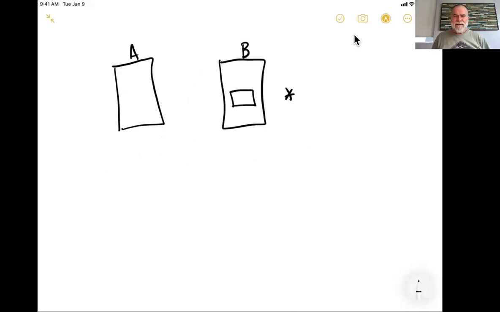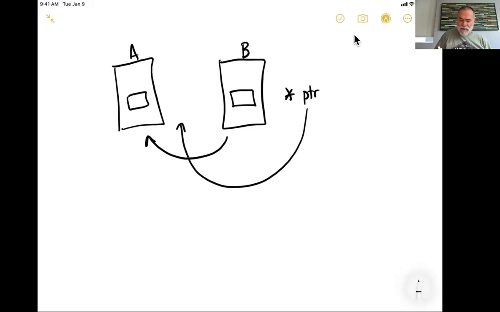Maybe it's a dynamic array of something. Well, if we were to copy all of the contents of object B over to the contents of the new object A, what happens with this pointer is, yep, the pointer itself is also copied over.